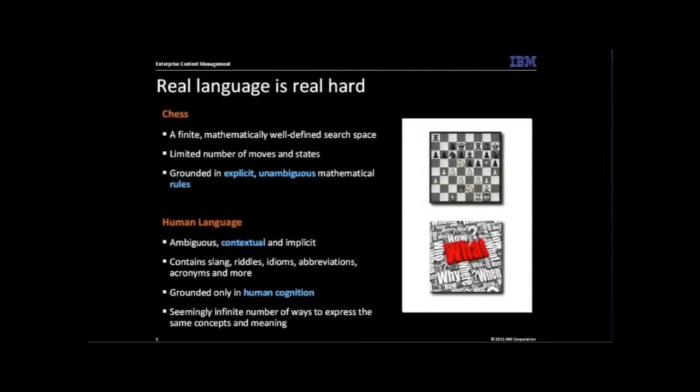Unlike the game of chess, you may recall in the 90s, IBM built a computer that could play against Garry Kasparov and beat the chess grand champions of the day. And back in that time, it was viewed by many as impossible that a computer could beat humans at chess. But when you think about it, chess is a very structured mathematic type of game. It has rules. There are a finite number of pieces, a finite number of players, a finite number of things that you can do during the game, and a finite number of outcomes. And what it really was a challenge around figuring out all of the possible moves by all of the pieces, applying all of the rules. And eventually, this was a problem that was solved, and we proved in the 90s that in a very structured environment you could do this.